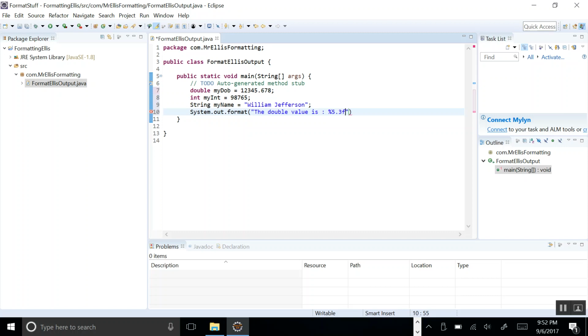And all the decimal output will be float. It'll take a double and apply the float format to it. And I want to put a new line in there. The new line, instead of backslash n, is now the percent sign n. So we do a new line.